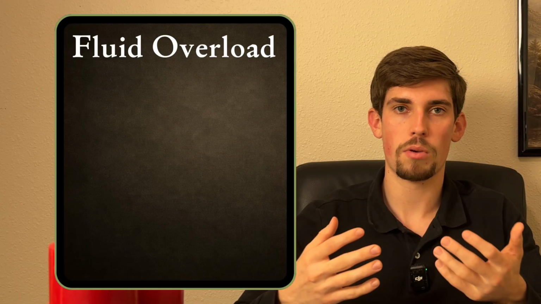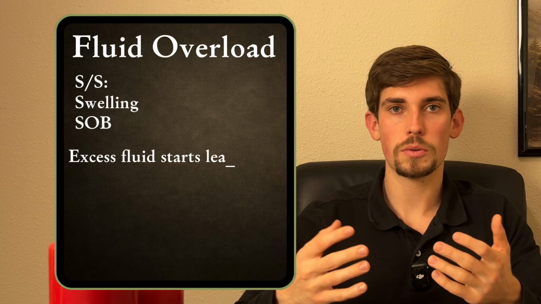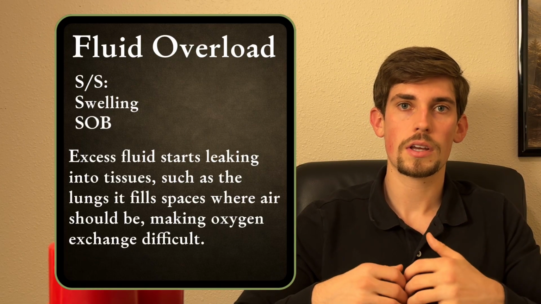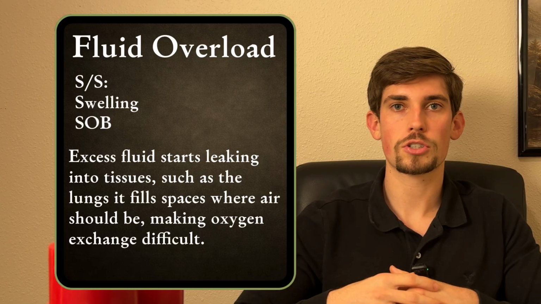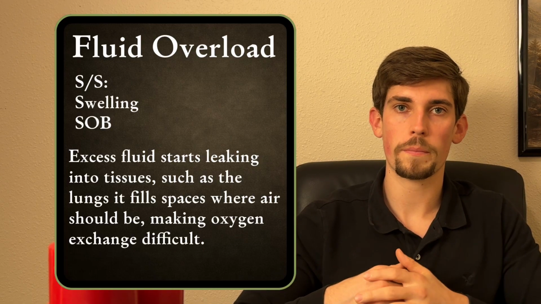Next, we're going to talk about fluid overload. On the other side, you have too much fluid. This shows up as swelling and shortness of breath. Instead of staying in the bloodstream, excess fluid starts leaking into tissues, and when it reaches the lungs, it fills spaces where air should be, which makes oxygen exchange more difficult.